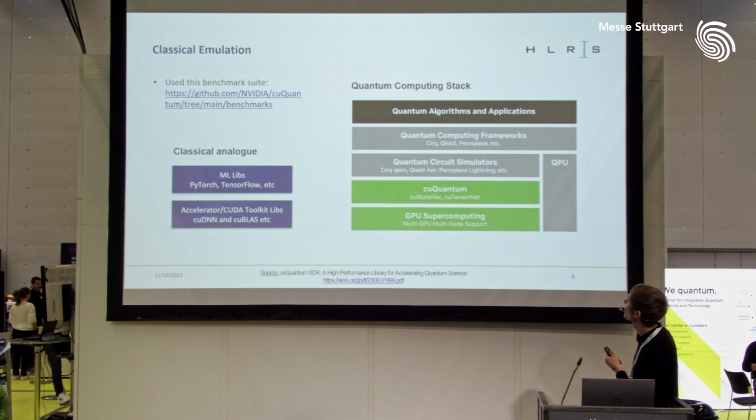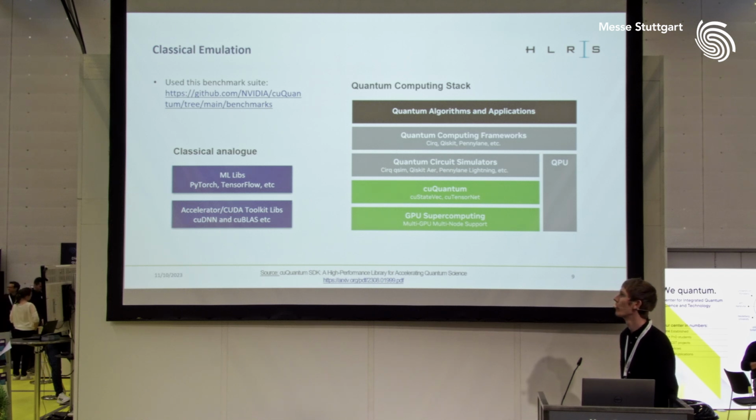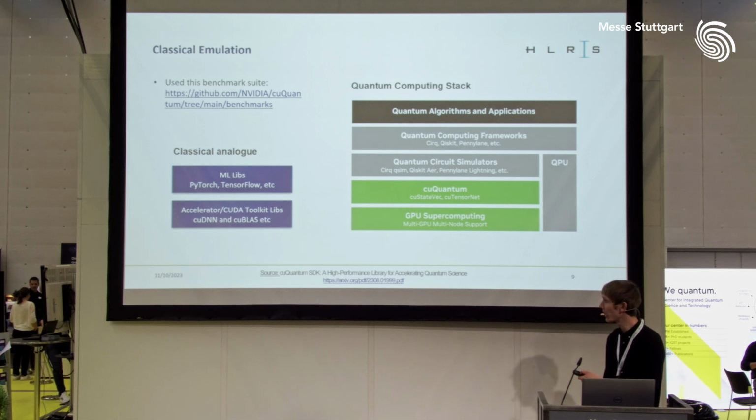So you would write your code. Qiskit could be the front end. And then you could actually put it on a real device, or a lot of people put it on a simulator. And then things like cuQuantum are accelerator libraries for simulators. They basically are optimized to do the mathematical operations really, really fast. An analogy would be machine learning libraries like PyTorch and TensorFlow, which themselves rely on accelerator libraries like cuDNN.